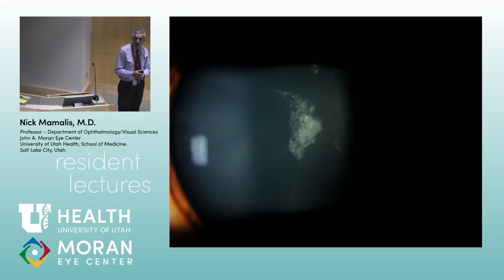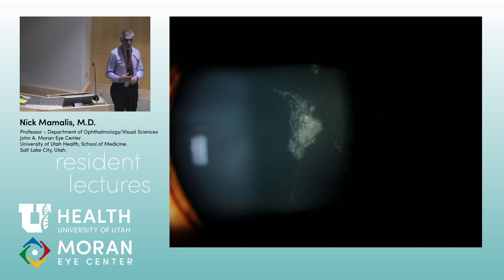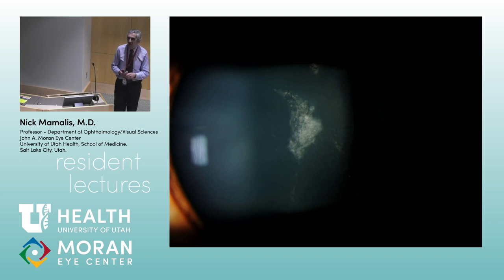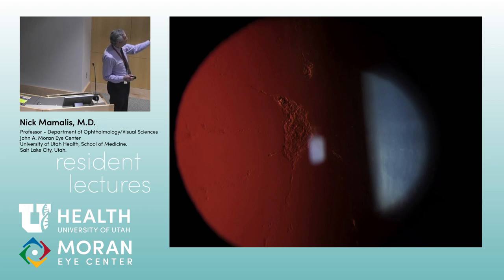What is this, Marshall? There's opacification of what's most likely the posterior aspect of the lens — a posterior subcapsular cataract. Exactly. This is light shining through. Believe it or not, this is one of my old fellows — when he was applying for residency he said someone had told him years ago he had a cataract. Sure enough, he had a central posterior subcapsular cataract since childhood. You can see the beam shining in right in front of the posterior capsule — this is a PSC, posterior subcapsular cataract.